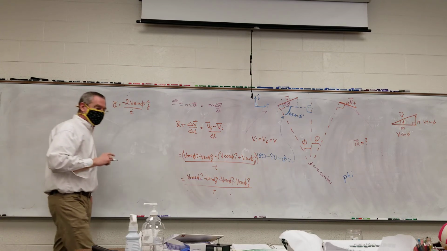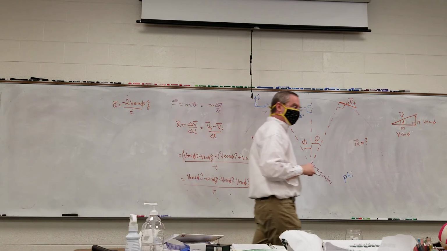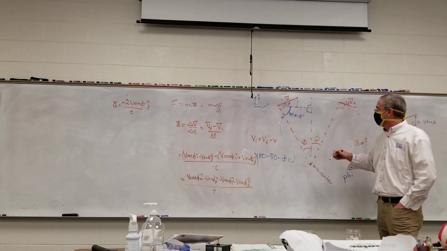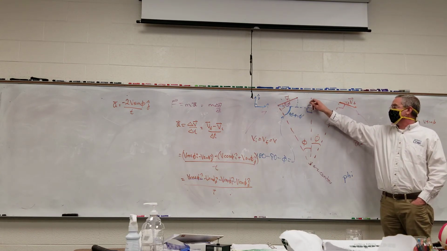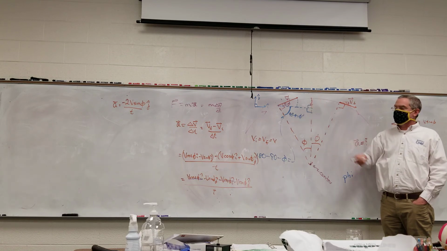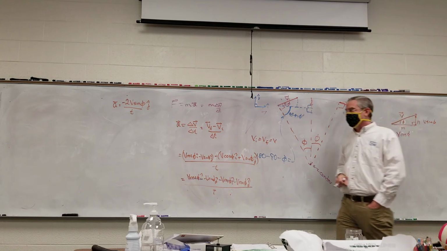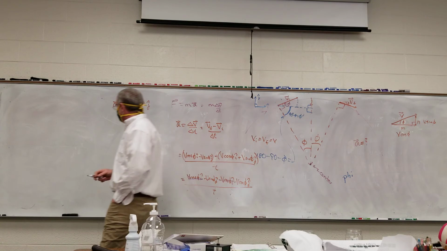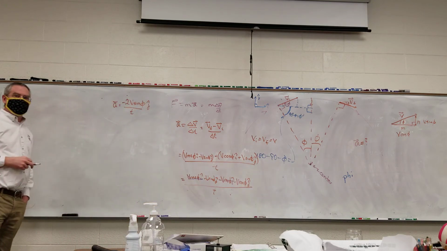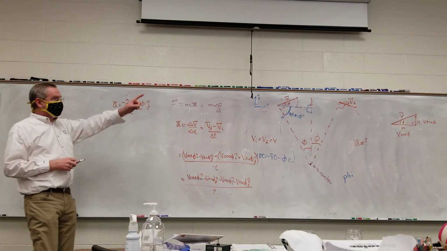Don't forget that negative is critical here. It tells us the direction of the acceleration. It's in the negative j hat direction. Since this is sort of my central point here, my acceleration is going to be in the negative j hat direction, which is down. All right, so I have this right here. I want to find the acceleration at the very peak.